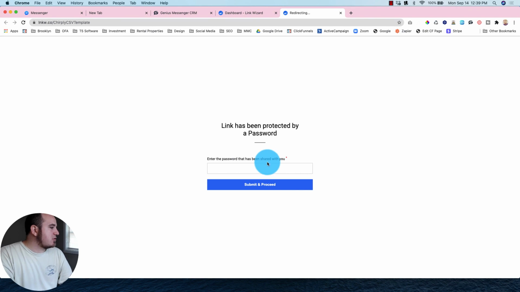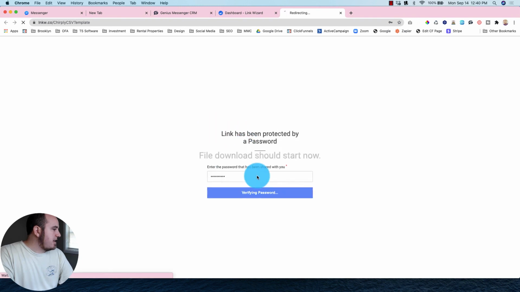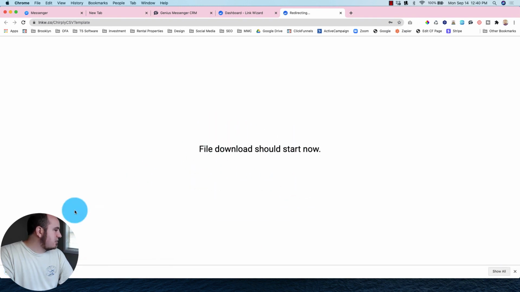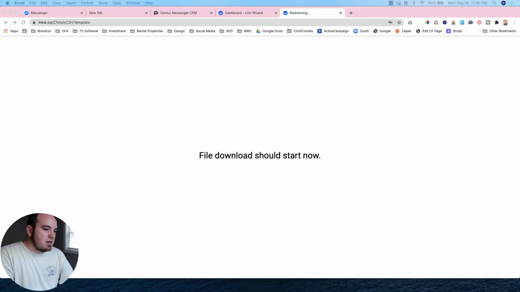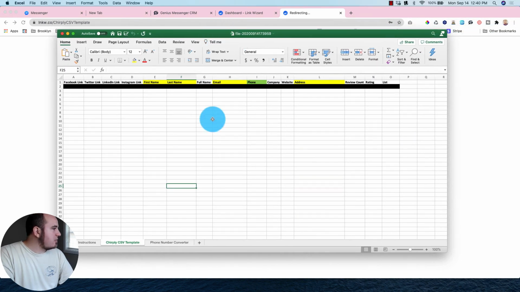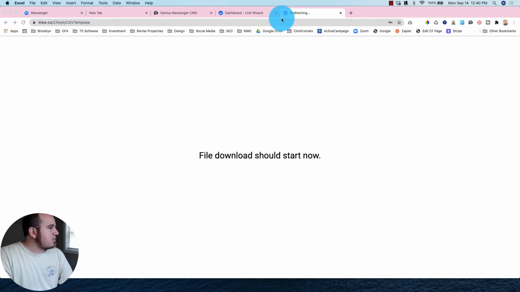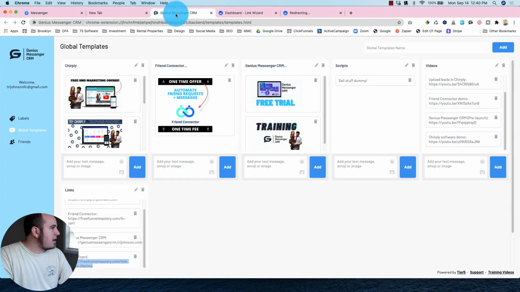That's totally optional. You don't have to add that. And then if I submit it, file download should start now, and you can see it pops up right here. And here's my Excel file. So if you have links to documents, SOPs, stuff like that, something like Link Wizard would be a cool option to just put that stuff right in here.